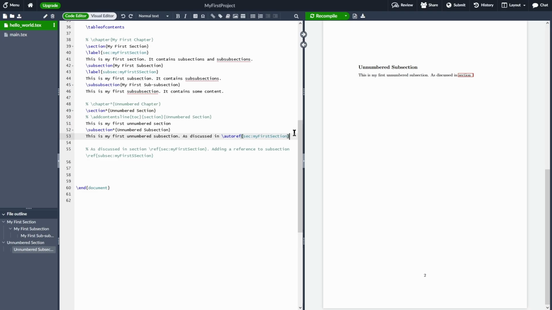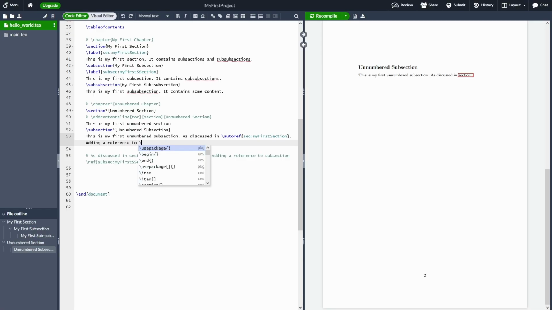This is especially handy when you are writing large documents with equations, figures, all of it. You don't have to manually specify what you're referring to. You can just use the autoref command and specify the label. I can go ahead and add a reference to the subsection as well, adding a reference using autoref. I'll provide the subsection label.